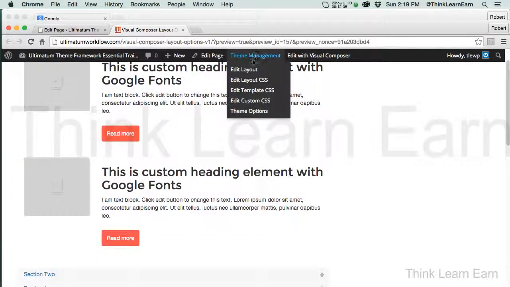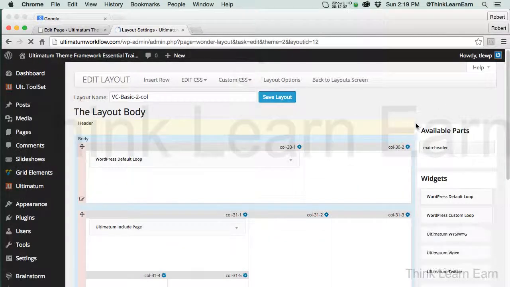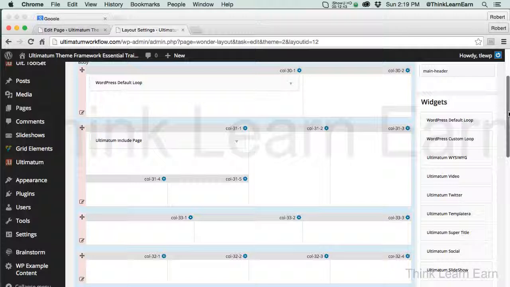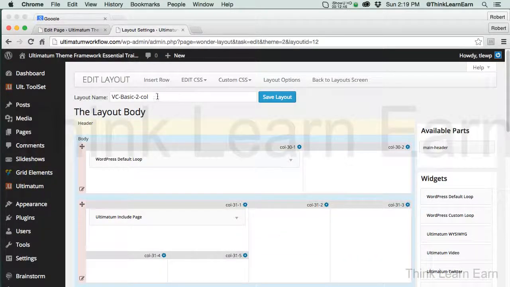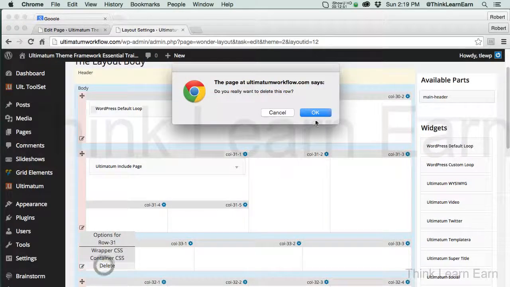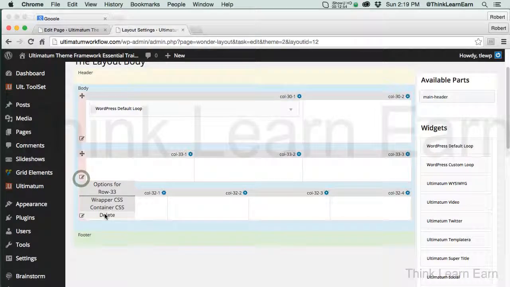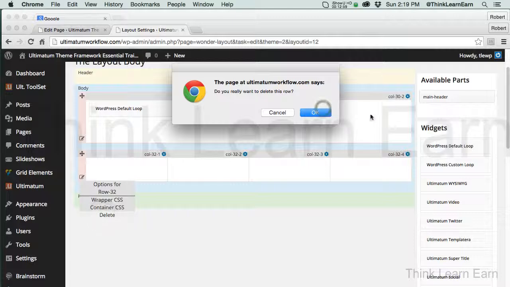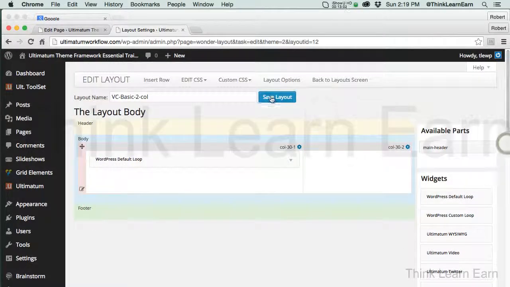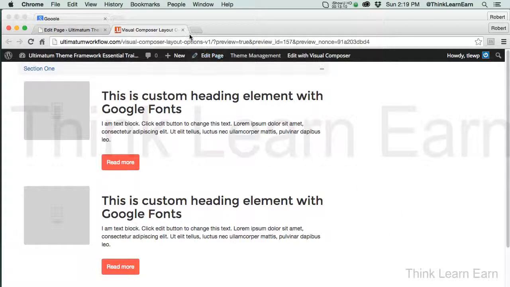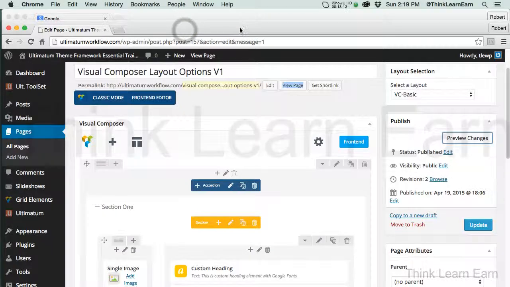Okay, so I just want to share with you the power of working with Ultimatum in combination with Visual Composer. So in our next video, we're just going to clone this. Actually, you know what? Let's do this. Let's just get rid of all this extra stuff. I think you got the concept here. And we'll start building this in the next video. So let's save the changes. So if I go back to preview changes, it has our basic preview with information that I can put over here on the right. So let's expand on this idea in our next video.